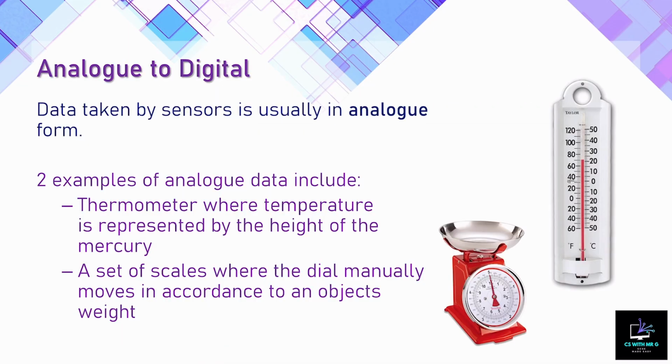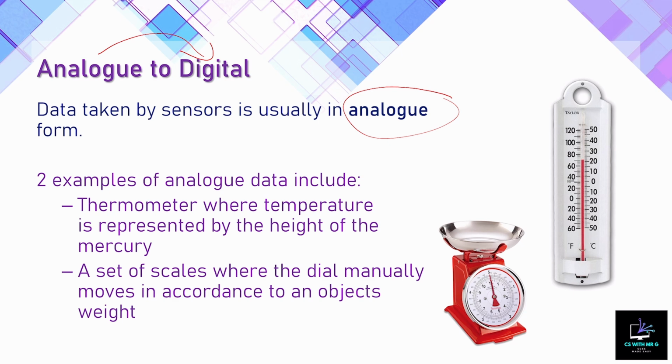Firstly, we need to look at what a sensor is, and the definition of a sensor, which mainly comes back to this term analog, which again we've discussed in previous lessons. This process of analog to digital data, as we know, is done by many different input devices. Now when it comes to a sensor, these inputs are generally environments or real-world things that we can measure using many different tools or devices.